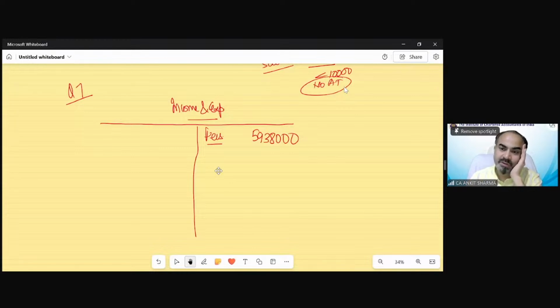Tanu is asking for revision, your notes are sufficient. Tanu, these notes comprise, I guess, everything from your study material. So if you go through the notes of TDS, basic concepts, residential status, or even the return filing chapter, I did not do anything. I have just taken all the study material and copied it. So it's the same thing whether you go for the notes, etc. But you should go for the study material also.